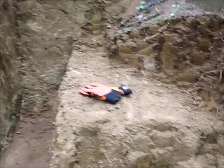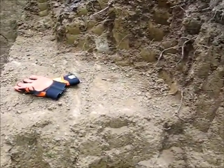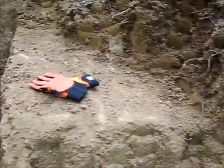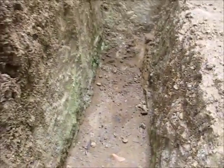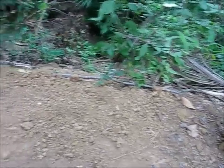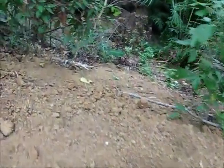You can see how it's flattened out there. If you want to believe it, that's actually about an hour and 20 minutes of work there. Just that little bit, picking that out, picking over here. I had to pick this again a little bit to get it cleaned out. There's a foot or so of dirt in there, and it cleaned all this out of here, and I'm throwing it over the edge a little bit, trying to build this up a little. I really don't want to build it out much. To build it out, you really need to put in some kind of retaining wall in here.